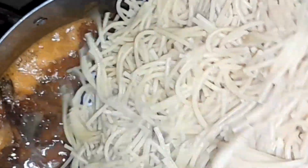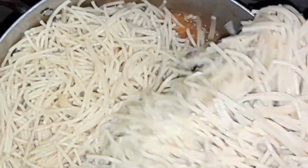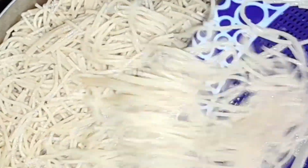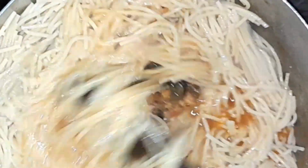Now I'm introducing the pasta into the pot, as you can see. I will stir just to mix it very well.